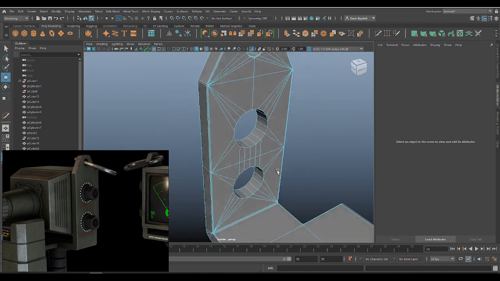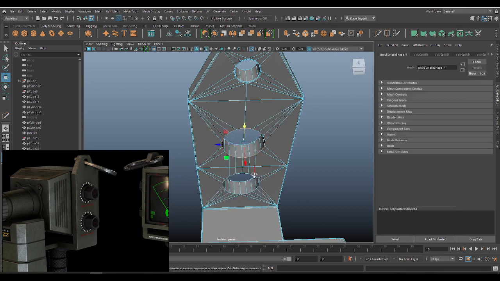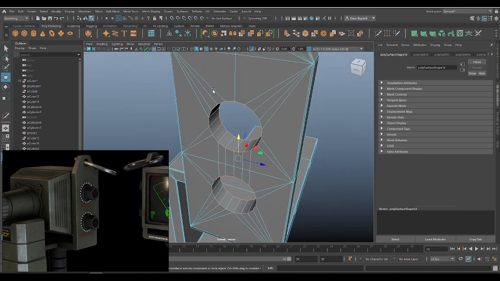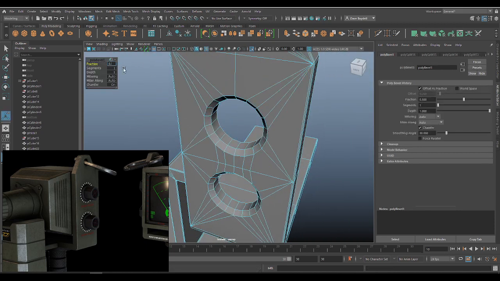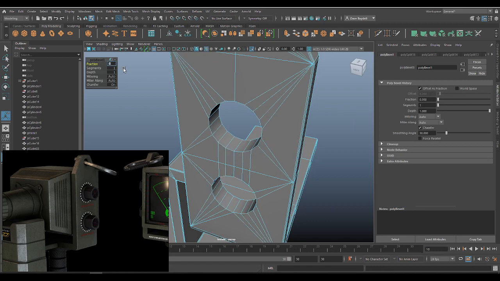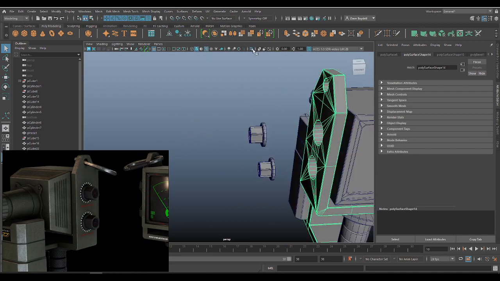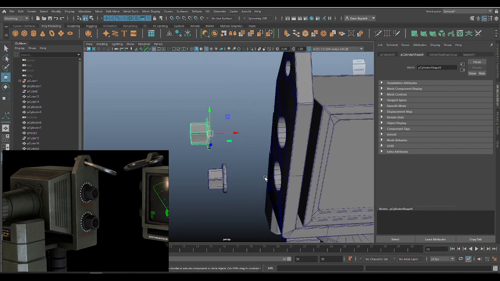Nice. And the last thing to do is just bevel these. Kind of find the right ratio for you. I think 0.1 is quite nice. So I can put them in. I can put these back in.